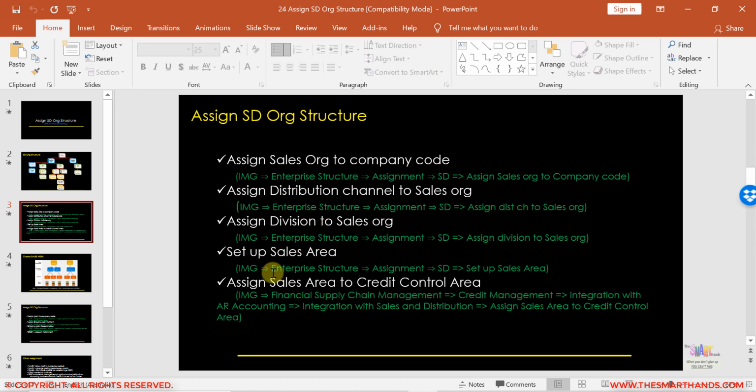Now that's the sales area, and one more thing we need to do is the accounting side of this: assign the sales area to the credit control area.